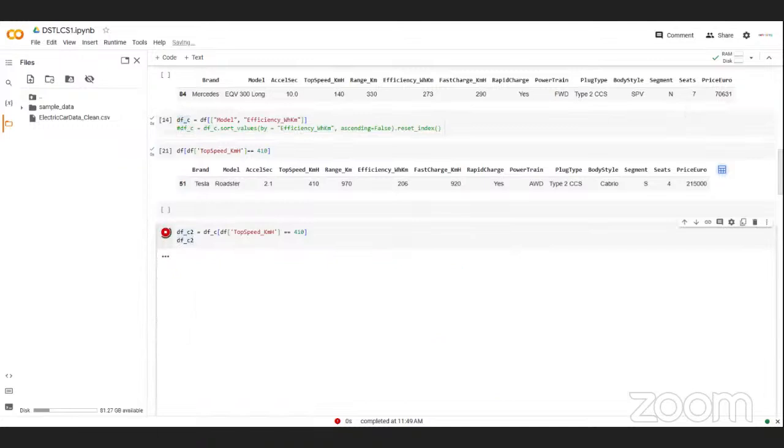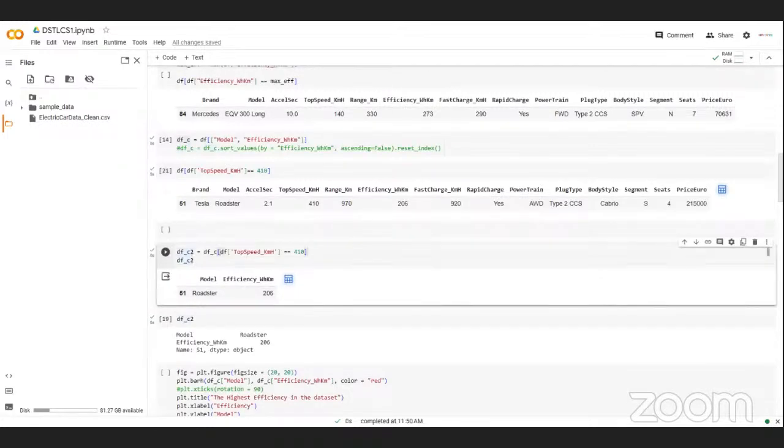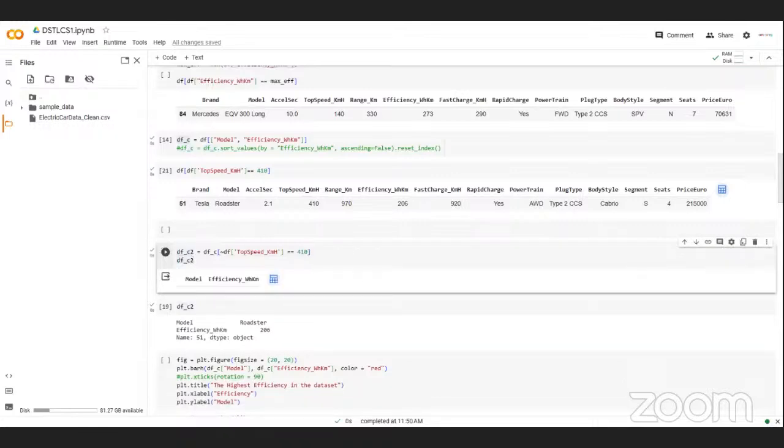So I think this should work. You can see now that this selected just that model and the efficiency, just these two. So what I now want to do is say minus. With this I'm saying give me everything apart from whatever says this is true. So if this works as expected, not working as expected though. Instead of dropping just that one, it is dropping everything. Oh, I see. So that's the issue.